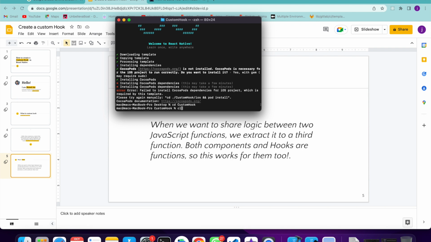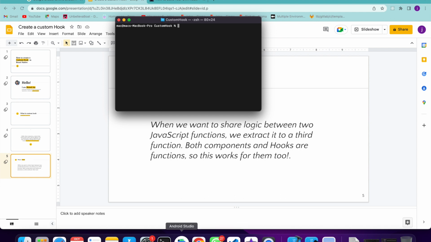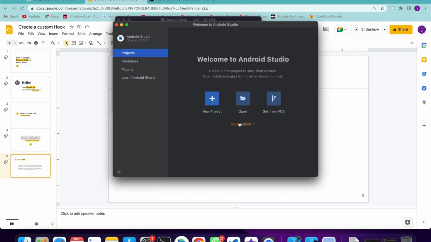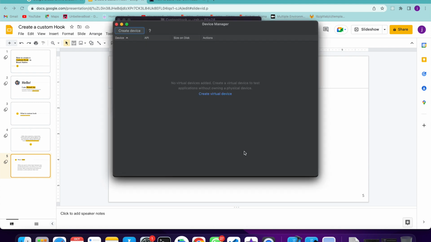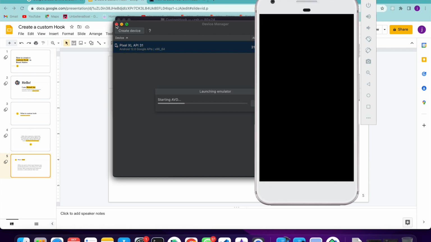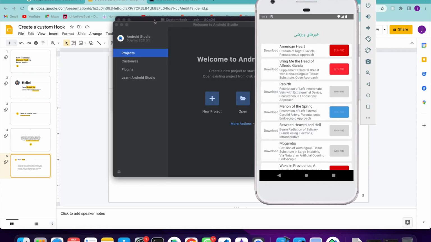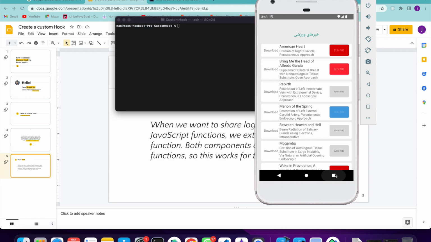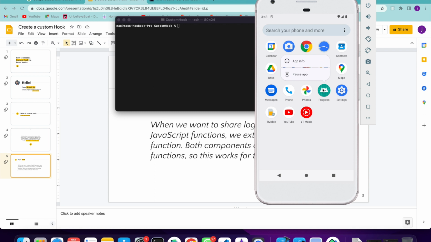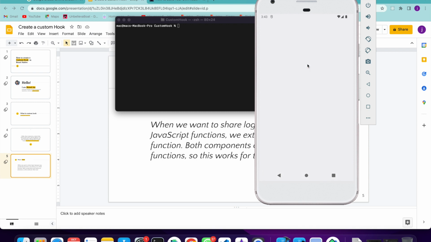Here you can just clear, and I am going to open my emulator. It's opening our emulator. Now meanwhile we can build our application. We can just clear and remove the previous project.